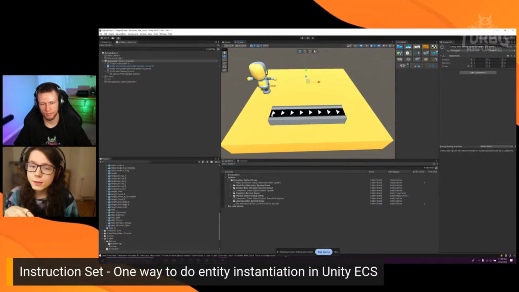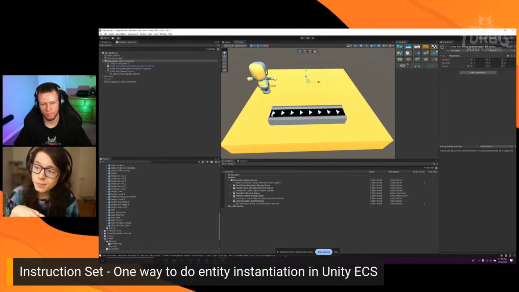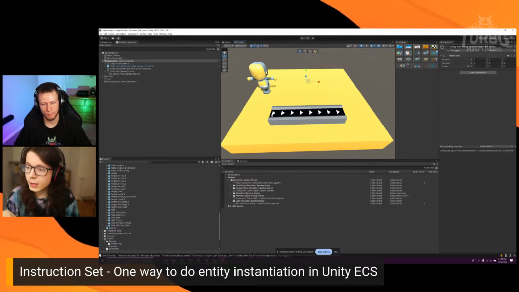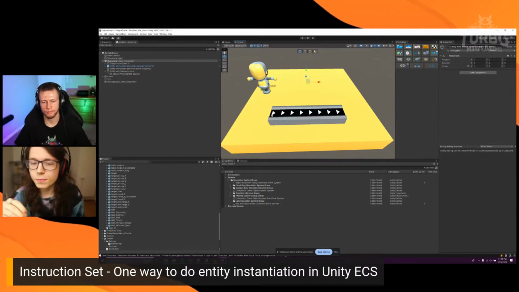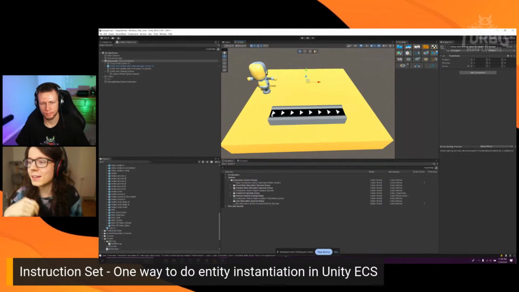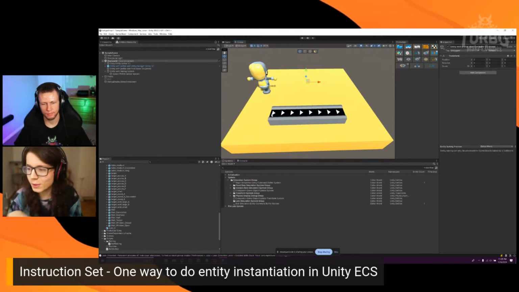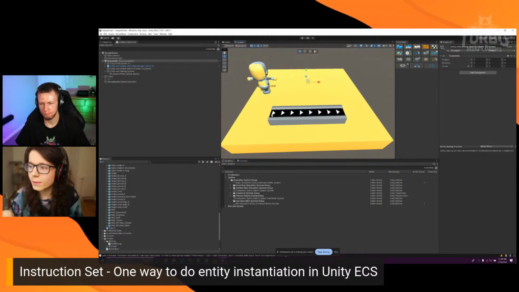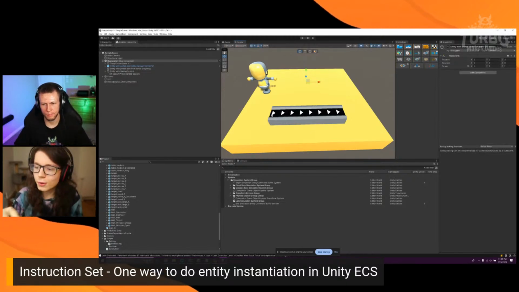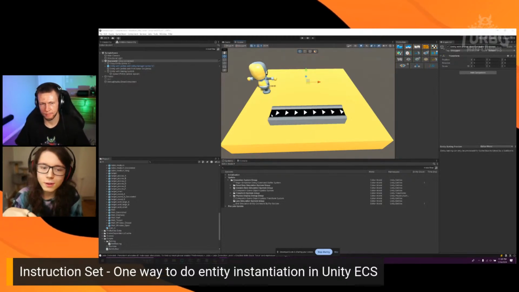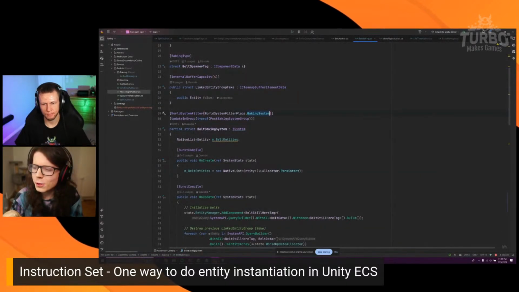But it does mean that, when you go to build the game and you open up that game, now what was saved in the scene was in fact not a version of the file that had all of the entities pre-spawned, but a version of the file where there was one entity probably. And it had some data on how it should spawn it, and it would deserialize that, and then a system would run and actually put in all the belts or whatever you have spawning. And so it would be a runtime problem instead of being one at bake time. And so that's why you want to do this.